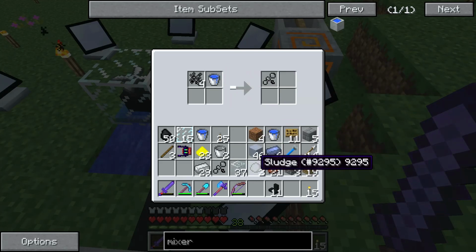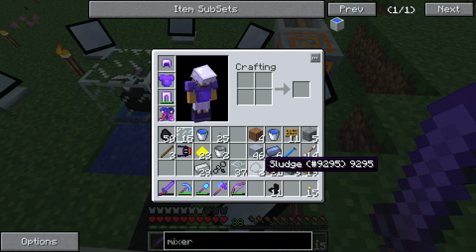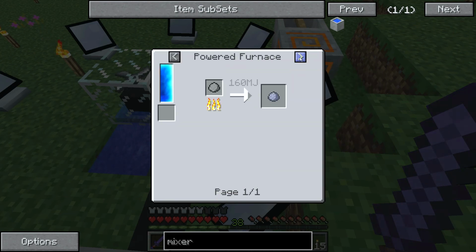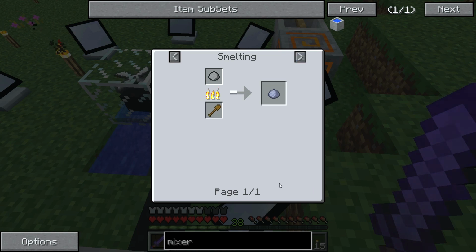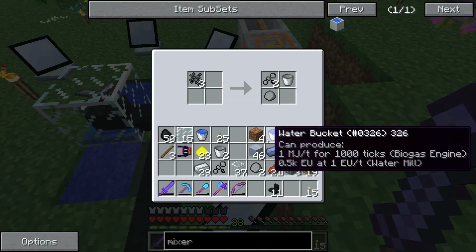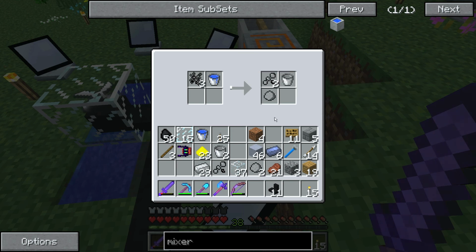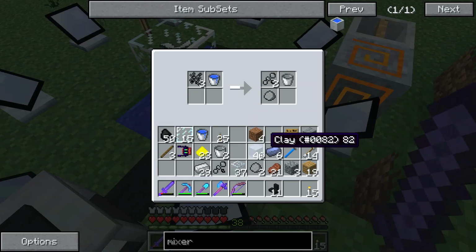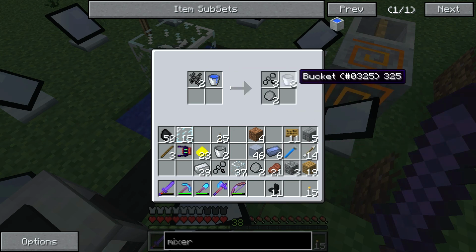Goes pretty quick. While that works, let's see what you can do with sludge. Smelt to clay. Not bad. That's actually pretty cool. Okay. So... This goes at not too terrible a rate. I wonder how automatable this is, because this is a lot of manual effort. I assume you can just pipe items into and out of this, and if nothing else, use a router. It's from the same mod, so surely it'll work.